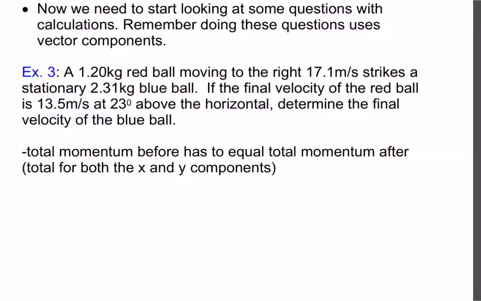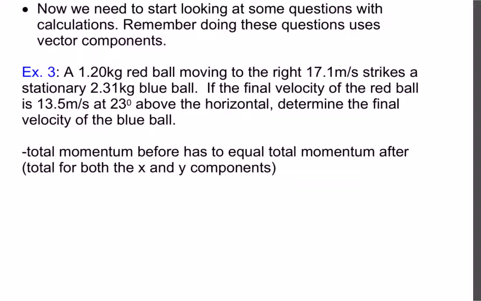So let's do an example. The key thing to remember is that our total momentum is what we're dealing with. We're only working with momentum, just like in one dimension, but we have to make sure that our x and y components before and after are equal, not just the total momentum, because of the angles. So let's draw our first one here.